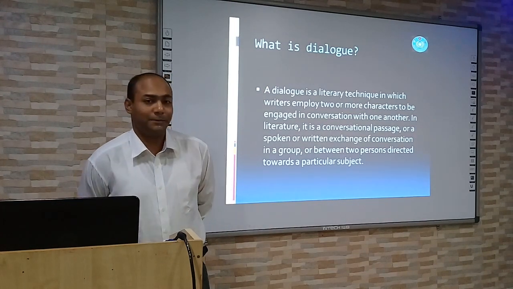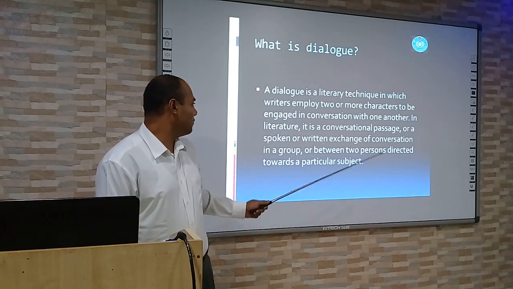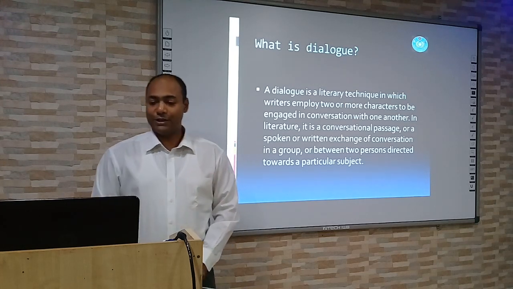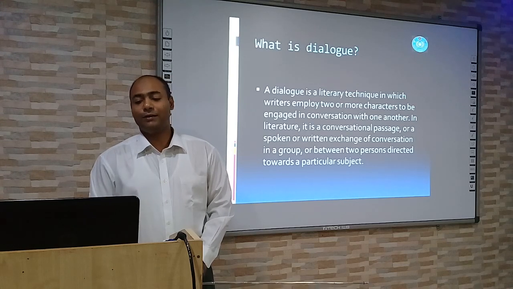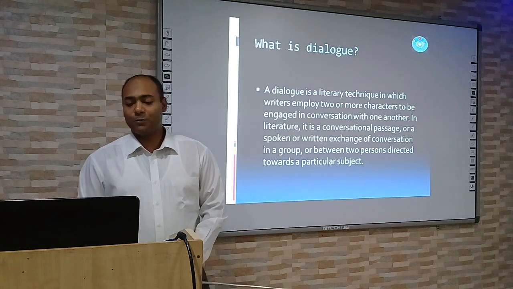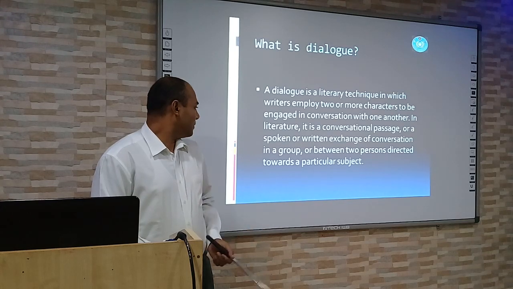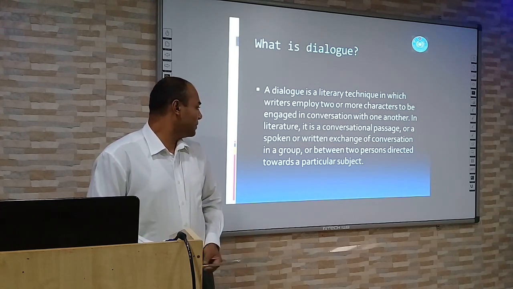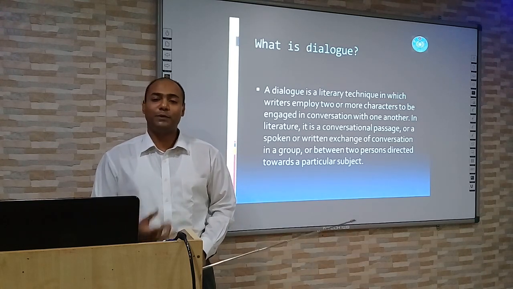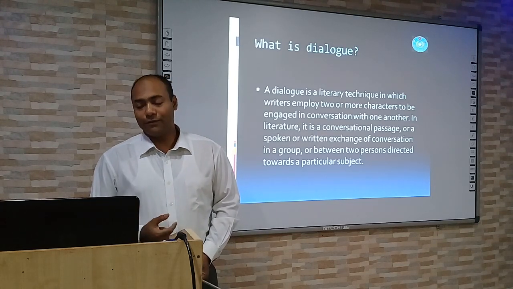First, what is dialogue? A dialogue is a literary technique in which writers employ two or more characters to be engaged in conversation with one another. In literature, it is a conversational passage, or a spoken or written exchange of conversation in a group or between two persons directed towards a particular subject. So we get two persons talking to one another, either in written form or in spoken form.